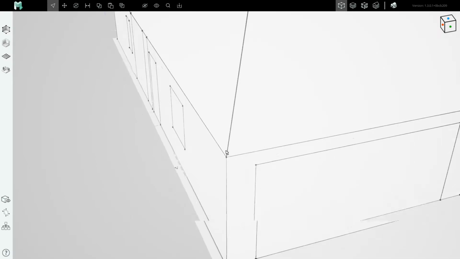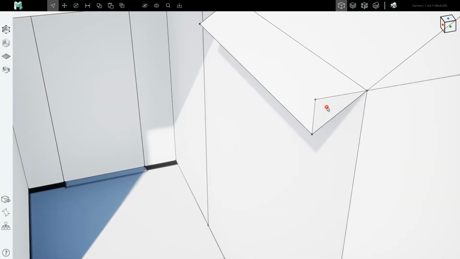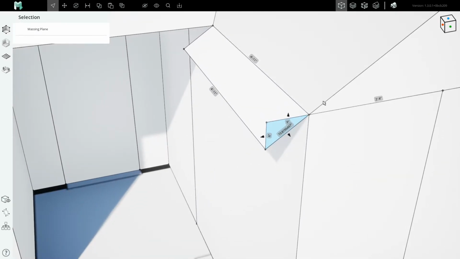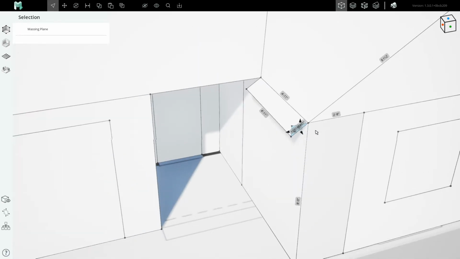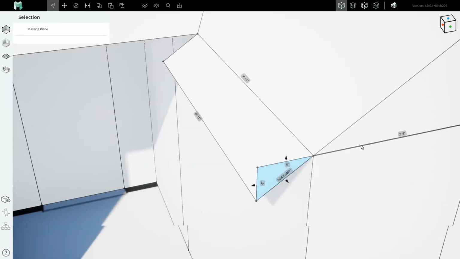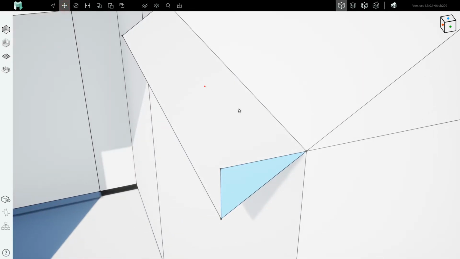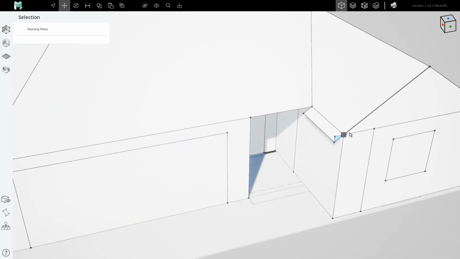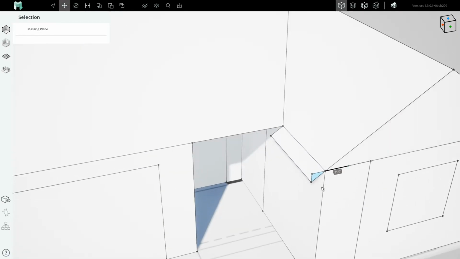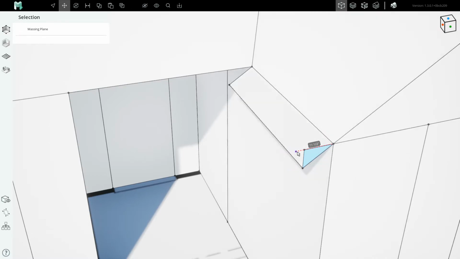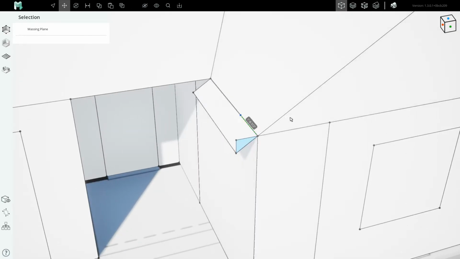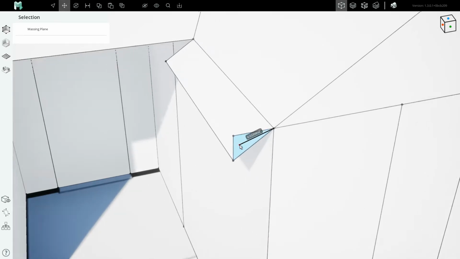Lastly, I'll do the same thing here. And I can demonstrate a new tool really quickly. I'm going to copy this triangle over to this eave. The way I do so is by using the move tool, starting a move vector from a point, which doesn't work in this case because that triangle can't move anywhere without deforming one of its neighbors. This plane is pretty rigidly locked.